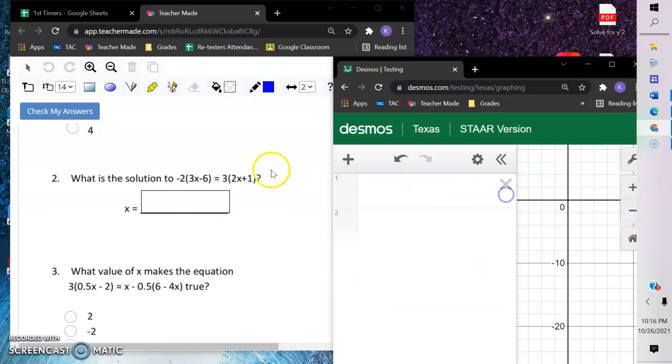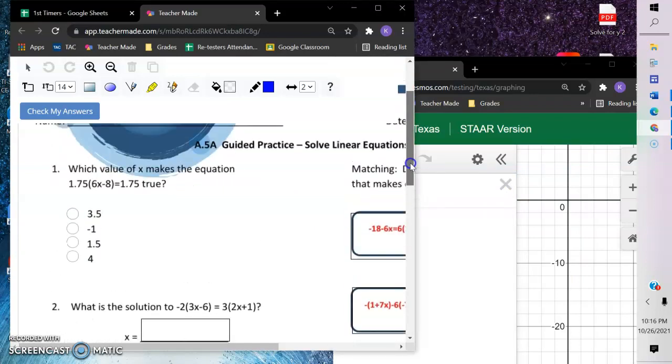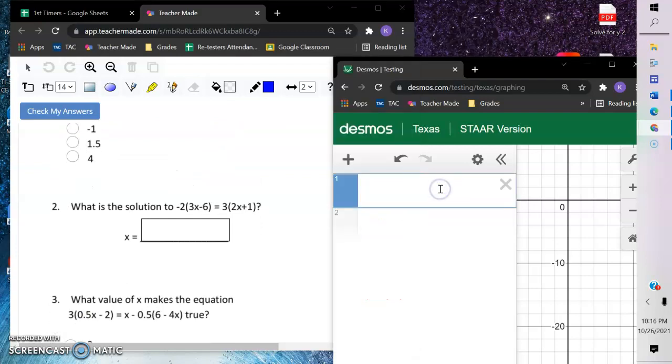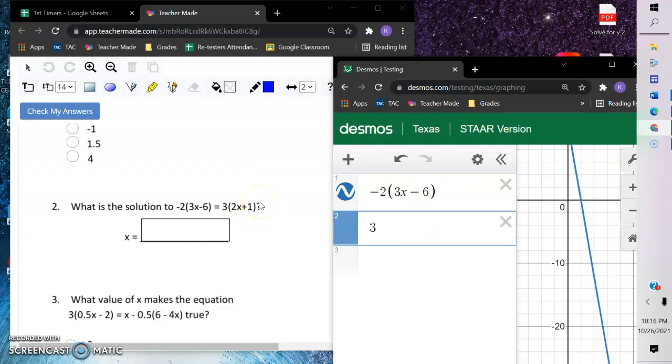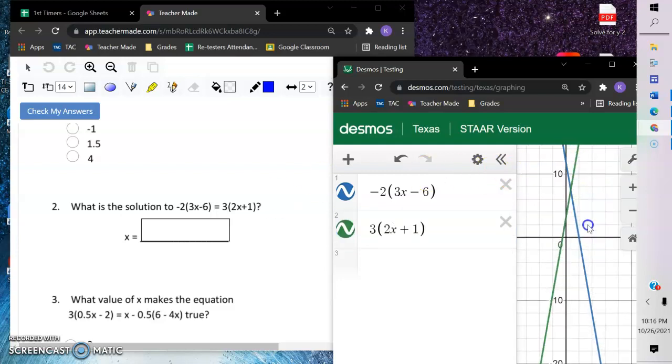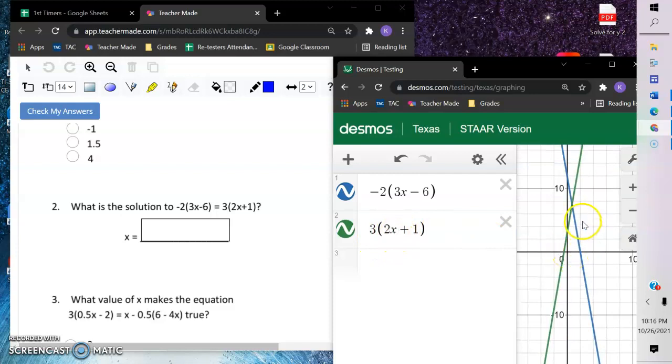Now let's go on to this part right here. Let me delete all this. It says, what is a solution? So again, as you can see, there's different wording from the top one to the bottom one, but you're going to do it exactly the same way. So let's put in number one, whatever's on the left side of the equal sign, and number two, whatever's on the right side of the equal sign. 2x plus 1. As you can see, it graphed it automatically because there's a letter to it. It's not just a number. So again, we go over here and we find out where they cross, which is 0.75, and you type that in here.